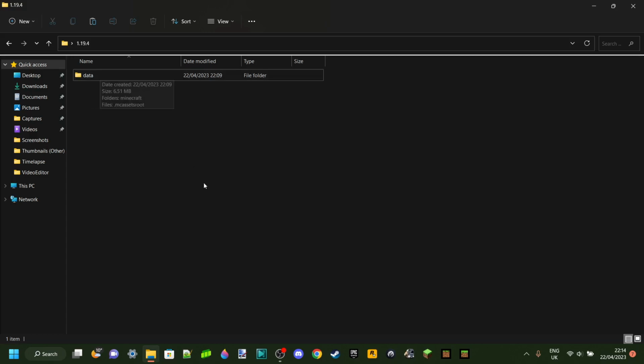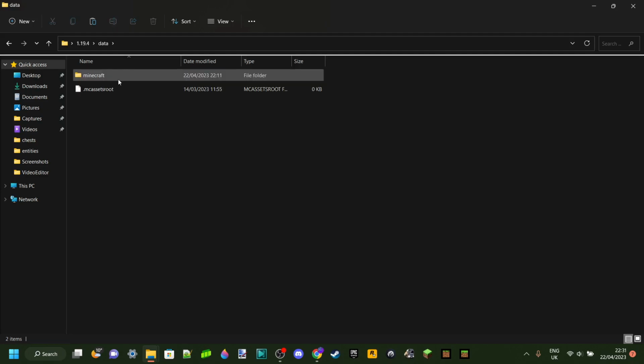That's what we want. Now that we're left with only the data folder, this is what we're going to start off with, and now we're basically going to make the data pack part of the data pack. That might sound weird, you might understand a bit better later. Anyways, now is your time to think about what you want your data pack to do.